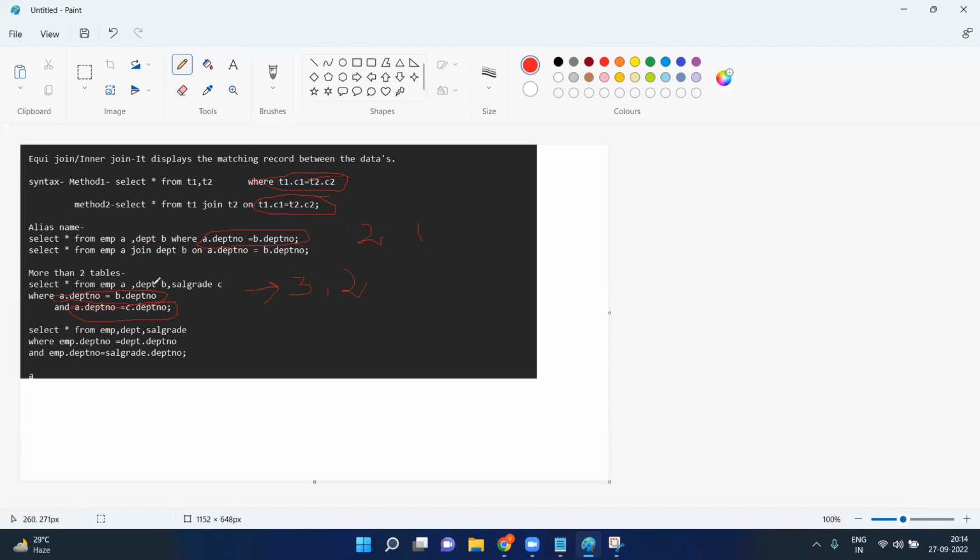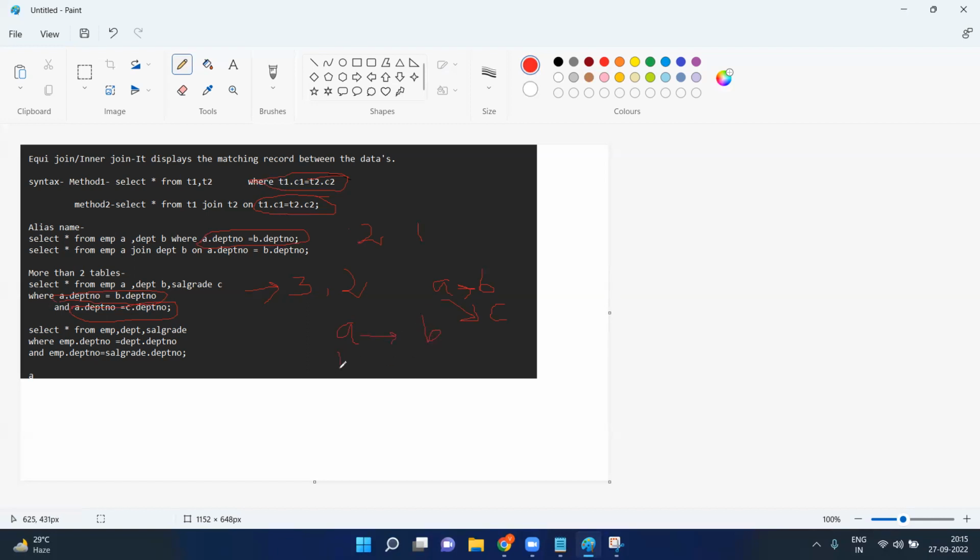Second table, yes, you can equate, but that time the join will be what? Here, what is happening? A table, I am joining to which table? B table. And again, this A table only, I am joining to which table? C table. Yes or no? Yes. But your question is, A table can be joined to B table, fine.